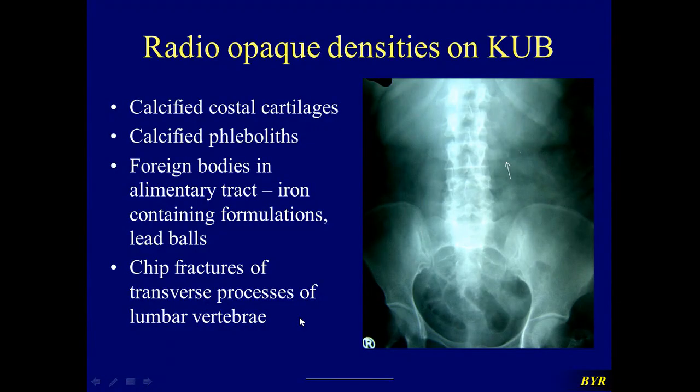So whenever you are shown an X-ray in the viva, if there is a radiopaque density, you must think of all those things as possibilities. Out of all those things, the common ones to be remembered are the renal calculi, or the urinary calculi, then gallstones. These two are the important things. Apart from these, if you are very good in the examination, the examiner may ask you, what are the other causes for radiopaque densities? Then you will be able to tell all these things.